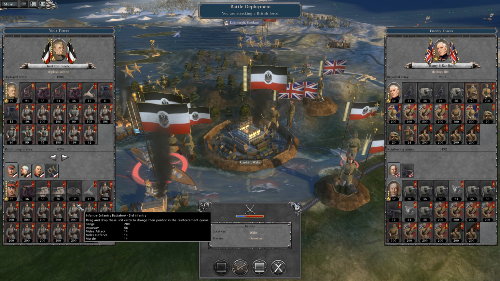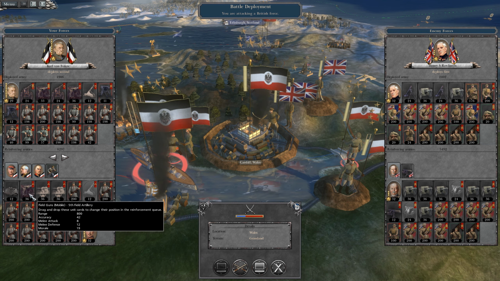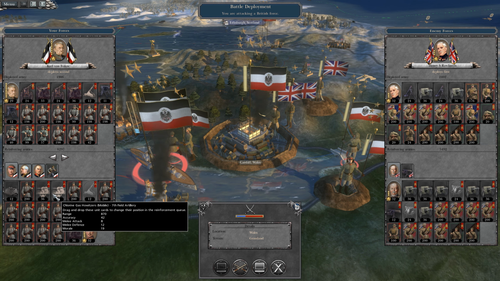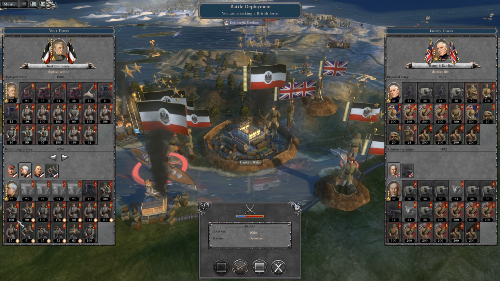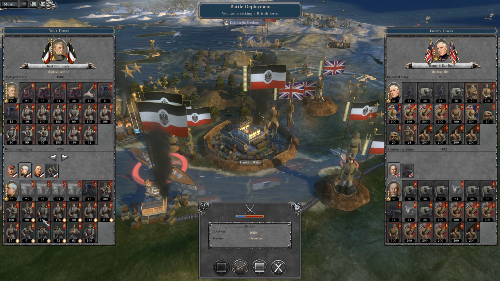I think we're going to start with tanks, obviously. And then, the gas is quite interesting, so we might want to have gas coming in pretty soon as well. But I'm going to need a lot of infantry, because I'm going to send in a lot of these guys to die.